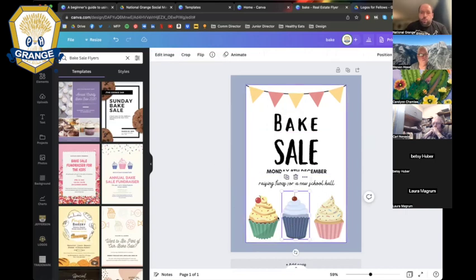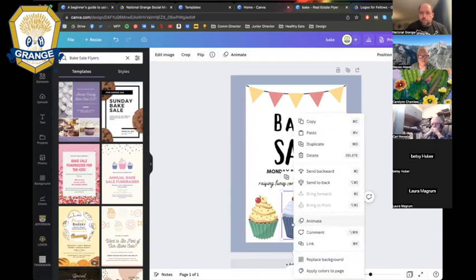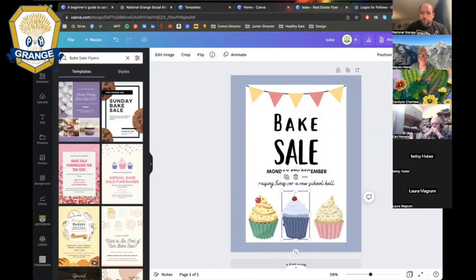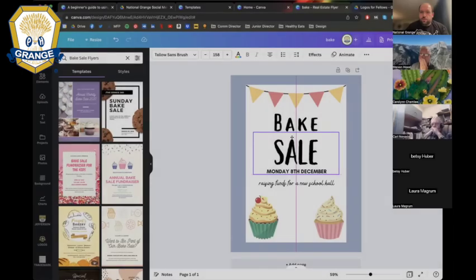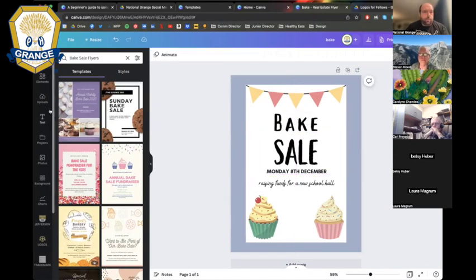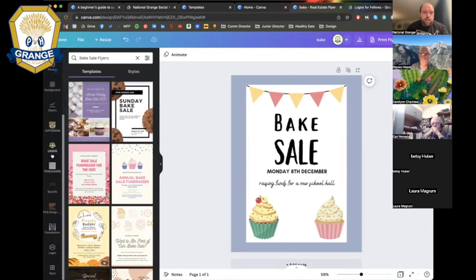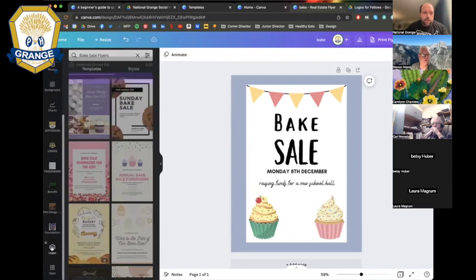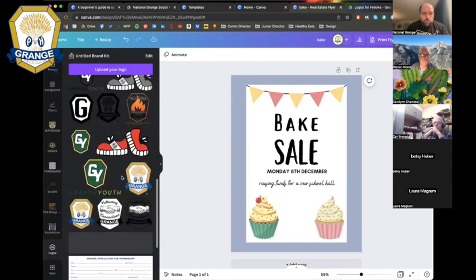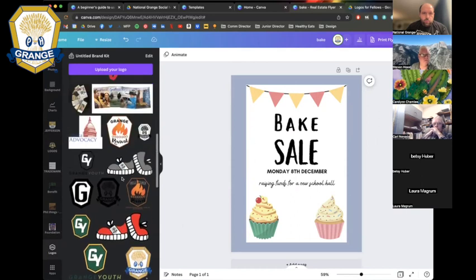To replace an image, it's pretty easy. You can just click on it and delete. You can either use the delete button that pops up when you click on it, or the delete key. So I changed that, and what I'm going to do is put my Grange logo there where that cupcake that I just deleted was. I have a whole folder created of all of my different logos. So I'm going to use this one, which is our all black logo option, and I'm going to put that there.